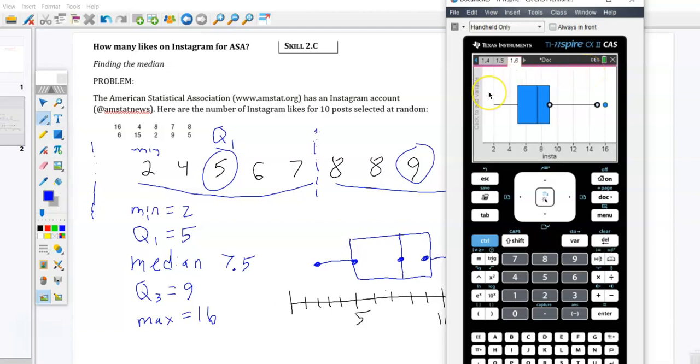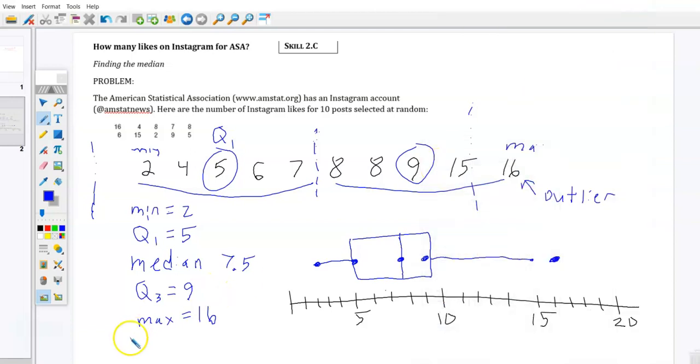So the box plot basically separates the graph into 4 equal parts as far as the amount of data in each part. So you have the same amount in each part, 25% of the data. They split it as evenly as you could. Sometimes it doesn't split exactly, like 5 is Q1, so it's kind of like 2.5 on each side, so to speak. But same thing for the other ones. They work out to be equal. It's the same amount of data, 25% in each part of that box plot there. So I just want to mention that with any box plot, that's true. Always 25% there. Okay, I think that is our lesson for today.